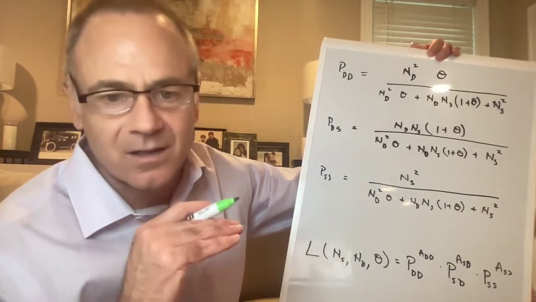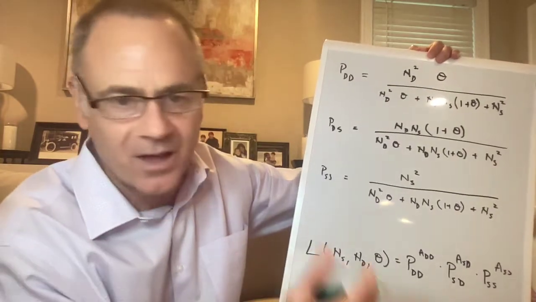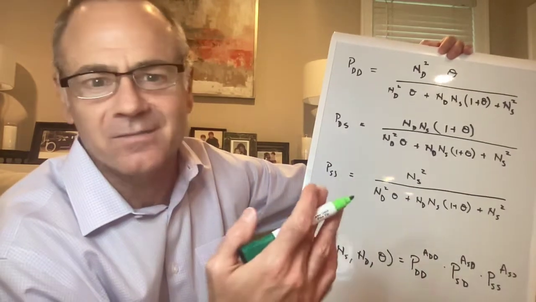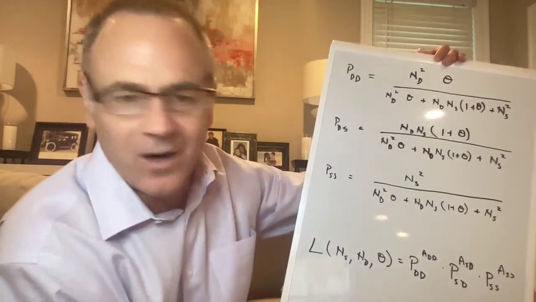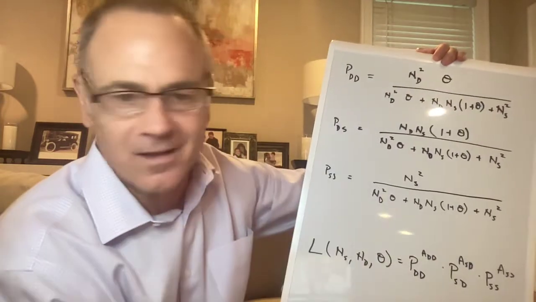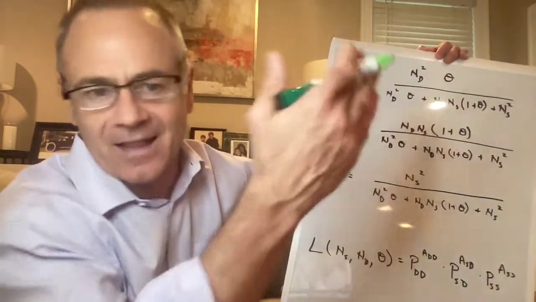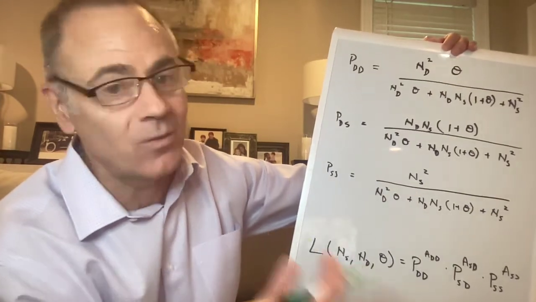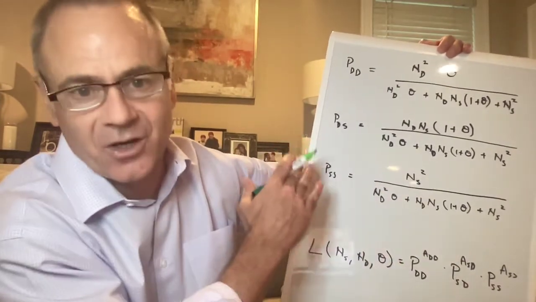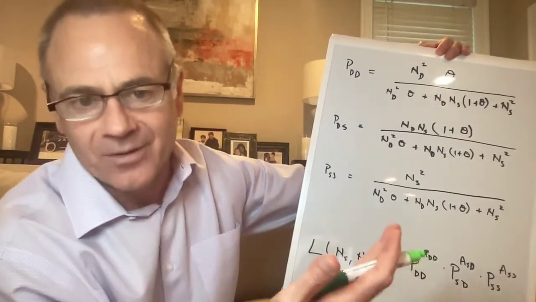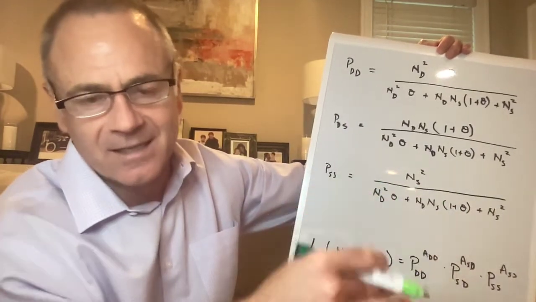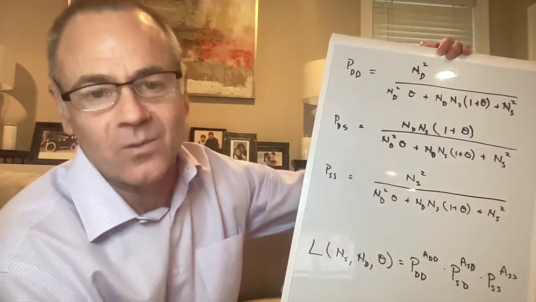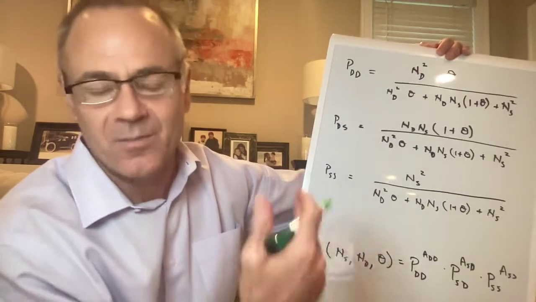Suppose I told you some value of NS and ND, what I think I put on that last board, 247 and 58, something like that. Whatever the values are that you come up with, call them NS hat and ND hat, and suppose they maximize the likelihood function. I'm going to show there will always be another set of values for NS and ND that will tie in the likelihood function. And what you can do is multiply them both.